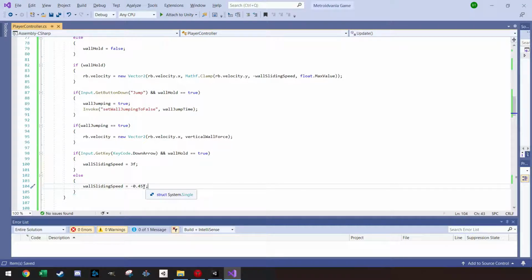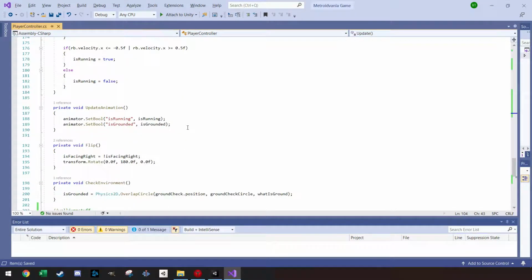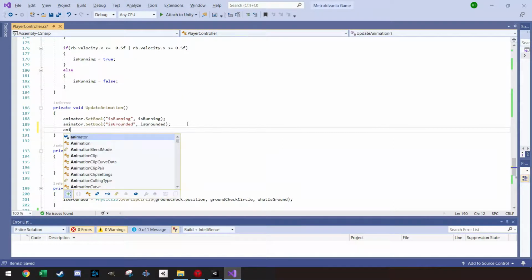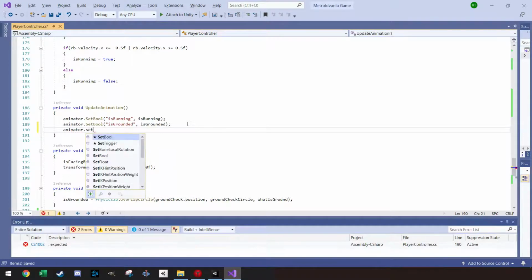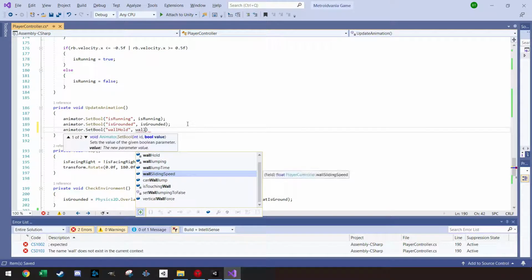And as you can see earlier, we didn't have any animation. So we also should set this up shortly. And so let's go to the animator part. Go down here, yes. And we want here animator set bool. And what we had was wall hold, I believe.